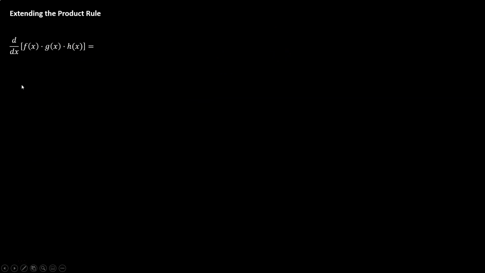Another rule that we can extend is the product rule. I showed you the product rule when we had two functions multiplied together to create that j function. But what if we had a product of even more than two functions? Maybe, say, 3 functions. Well, the pattern continues. We're not going to go through the entire derivation of this, but I will show you that the pattern continues. You need the derivative of each function times the other guys.